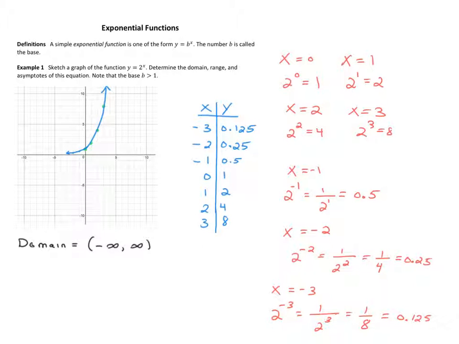But what about the range? What are the corresponding y values of this graph? Well, you can't ever equal 0, but you can have a positive number, and all the y values can go from there up to positive infinity. So the range of this function is everything from 0, but not including it, up to positive infinity. So that must mean this line, y is equal to 0, is a horizontal asymptote. This graph starts leveling off as it gets really close to 0, going towards negative infinity. So I'll write that down too.